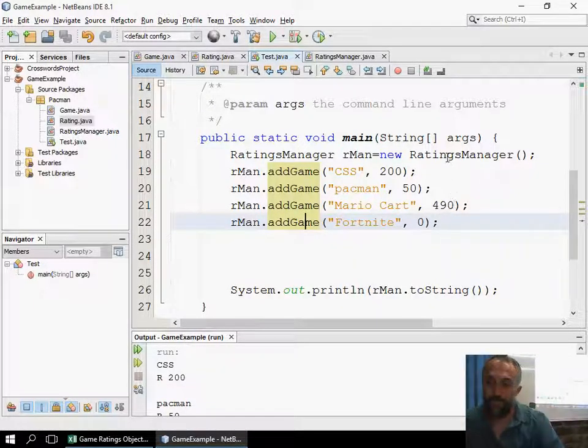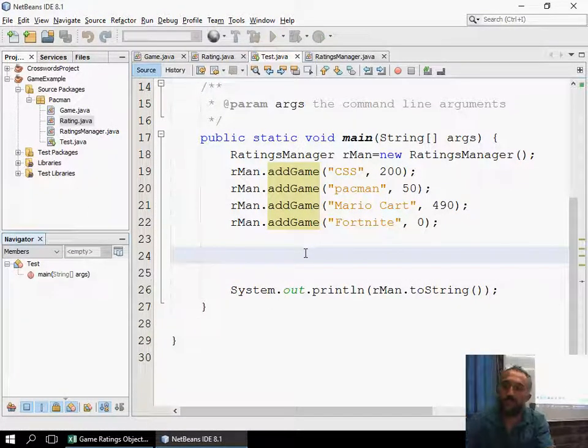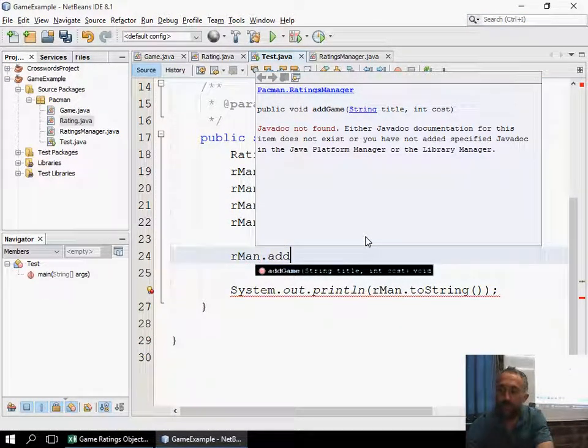What we're going to do here is we've now got the add games. We're adding each of the individual games in here. We've got that. But now, what if I wanted to add a rating for a specific game? Just bear with me in this. If I wanted to add a rating, I would want to be able to say add rating. From this side, I would want to be able to go add rating.